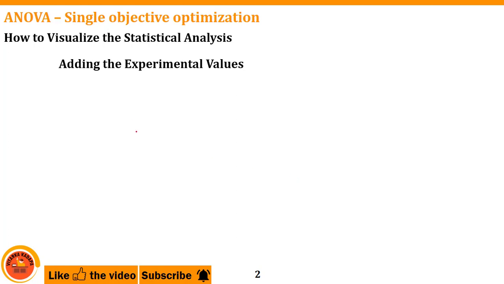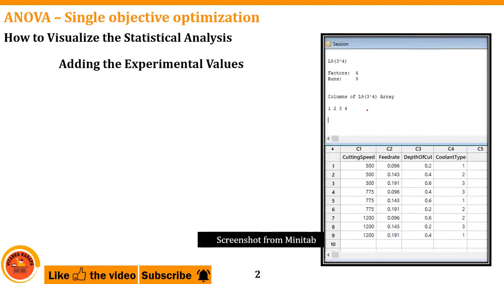How are we going to add the experimental details? We will get a sheet like this after adding the input levels. After taking the previous screenshot, we get a sheet like this, with cutting speed and the other factors. This entire thing is called an orthogonal array. Cutting speed appears at three levels, and you can see it is uniform. Even for feed rate, the levels 1, 2, 3 appear. This is the speciality of the orthogonal array: in each column an equal number of levels has been placed.